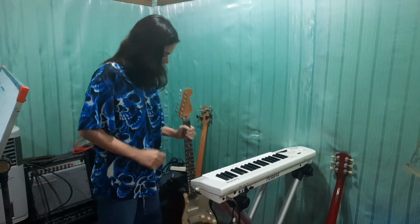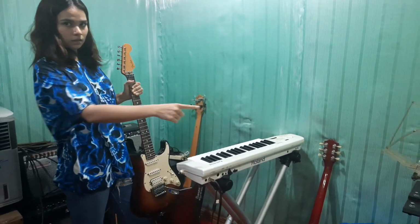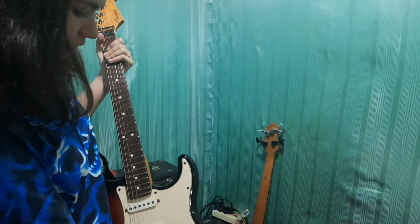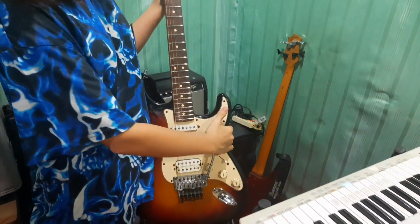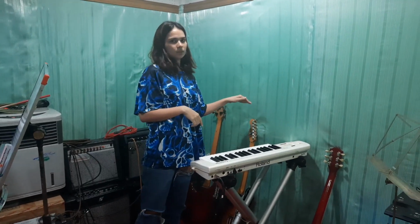Weil schau, normale Gitarre hat keine. Und der da hat so ein Metallding, weil mit dem gehst du so... I don't know, he did it so hard. Like this, you see? But it comes back to normal because it had this lock. But if I buy the one without lock and I do like that, the string will go out of the sound. It will change the sound, but this one will still keep the same sound.